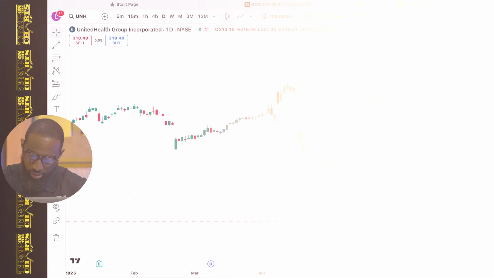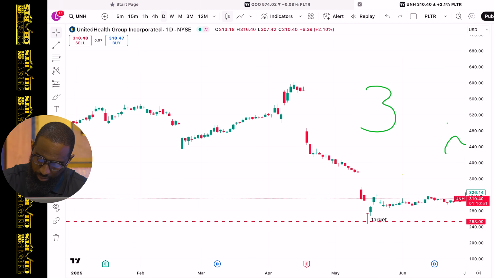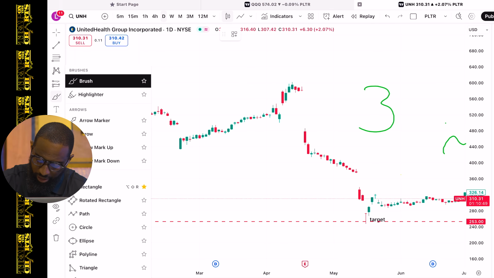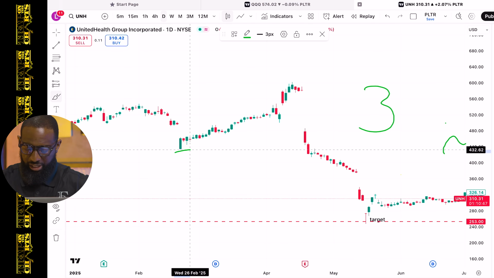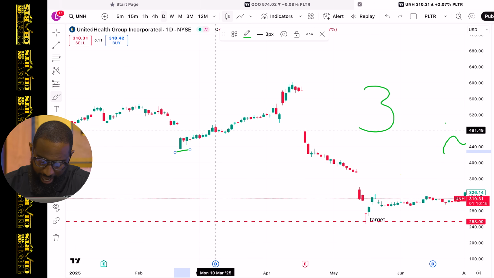In order for an uptrend to be taking place, we need to see a series of higher highs, meaning, and I'm going to draw this on the board here so you can see it. And when people start getting mad at me, I don't care about you getting mad at me. I just need it to happen. So if we're looking at a higher high, I'm going to just use this screen for a second.